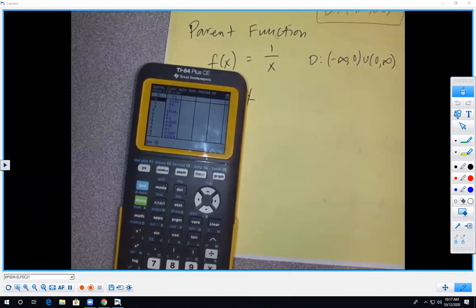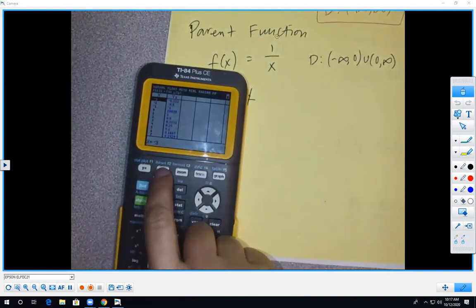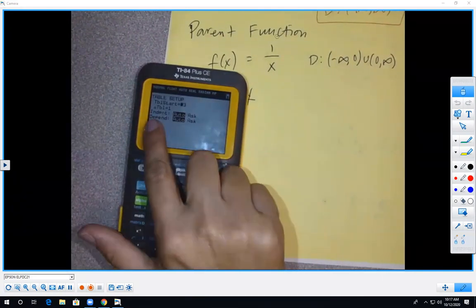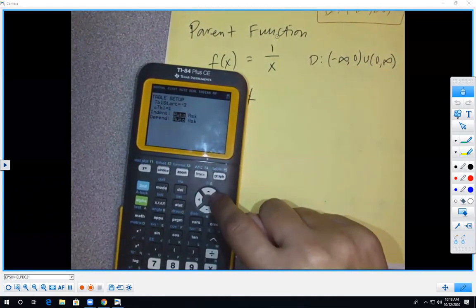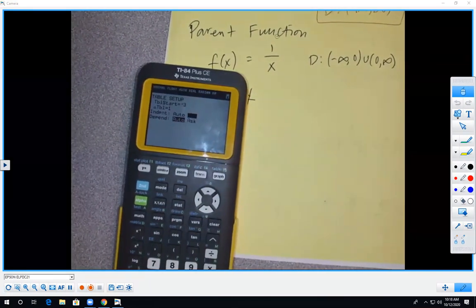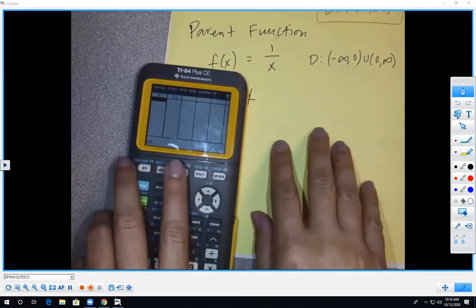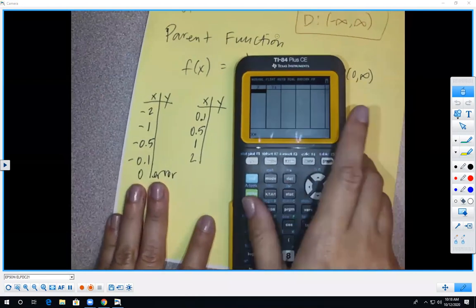Do you know how to change the table to where you can type in what numbers you want? If you go to, it says table set right here above window. If you go to table set, you can change independent is your x value, dependent is your y value. You can change your independent instead of automatically putting numbers in. You can make it ask what numbers you want to put in. And then at your table of values, it's blank here and you can type in whatever number you want. If you are going to math classes past this one, this would be very helpful for you.